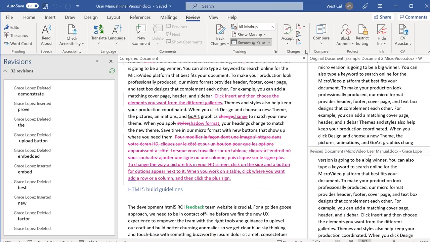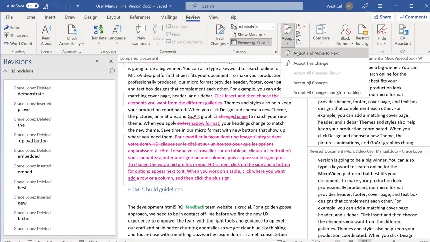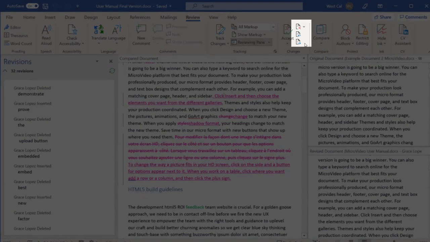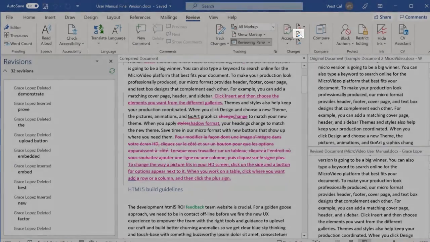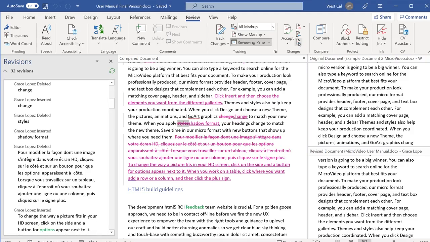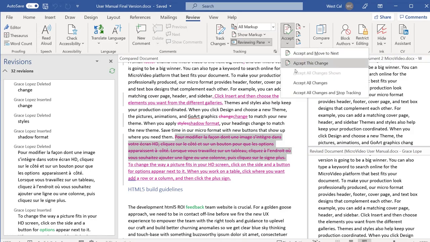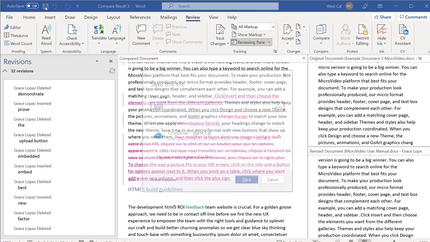Here is a brief overview of commands in the Changes group on the Review tab. Accept and move to Next. Accepts the current change and moves to the next change. Accept this change. Accepts the current change and remains at that position on the document. The Changes group offers further options to accept all changes, reject changes, move to the previous change, and move to the next change. You can easily check what changes have occurred by using Next to navigate through the tracking. Here I am happy with all the changes, so I will click to accept all. When you have made all your tracking decisions, it's time to save your compared document, the one in the center pane.